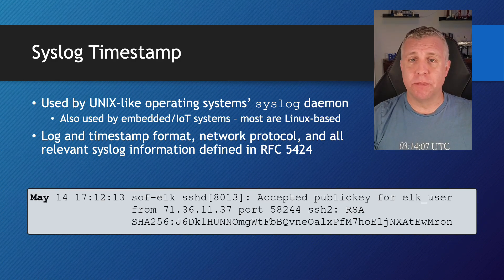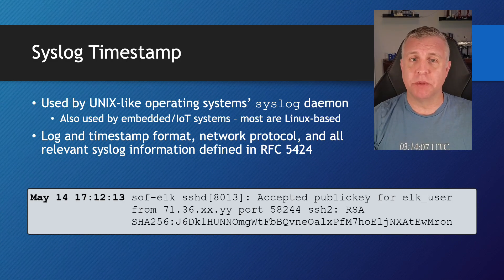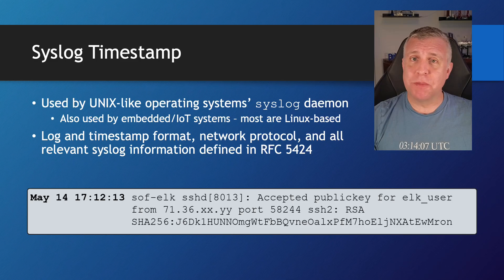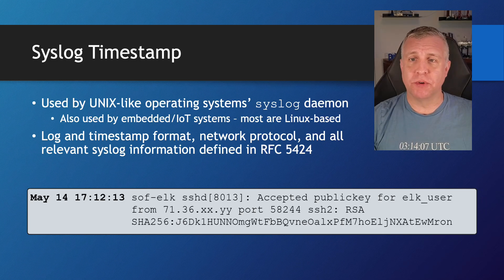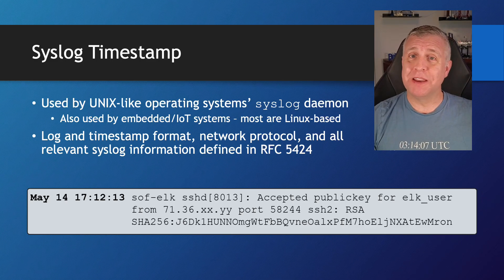First, there's a three-character abbreviation for the month, which is not typically used. Then the date value — the day of the month — is a space-padded value, so if it's less than 10 you have more than one space and no leading zero. As you look at this, you can probably see this is not ideal: there is no year value included, no indication of time zone, and the abbreviated month means you need to do string parsing and comparisons, which doesn't equate to a simple computational process. But this is not something somebody just invented — this is the date format defined in RFC 5424, which also defines the overall syslog protocol including what its timestamps look like. Very common to encounter this on Linux-like systems because it's the default.